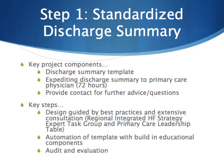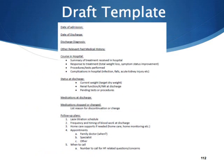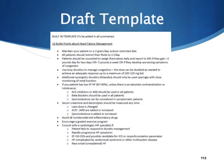One of the things we're going to be rolling out at the Ottawa Hospital, or at the Heart Institute, in the next couple of weeks, is a standardized discharge summary. And again, you can have these slides online, but you'll be seeing this in some of your patients who are discharged from heart failure from the Heart Institute. And what we've done is we've incorporated a lot of these elements that we know need to appear on the discharge summary but haven't in the past. And this comes out of work we've done with the family health teams in the Ottawa area, as well as some of your colleagues who have been very involved in a heart failure leadership table.